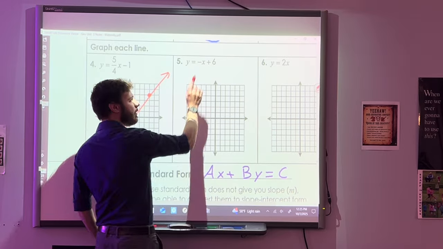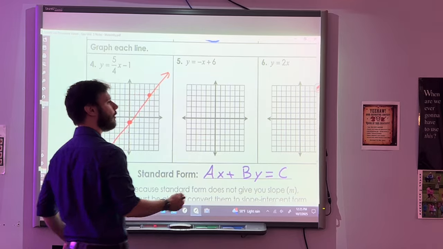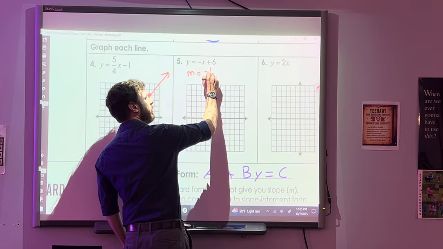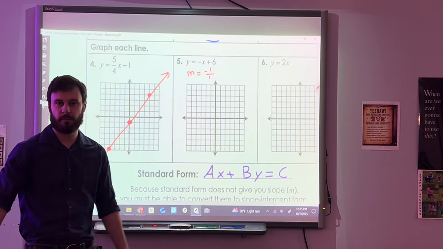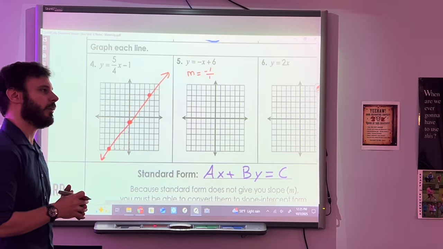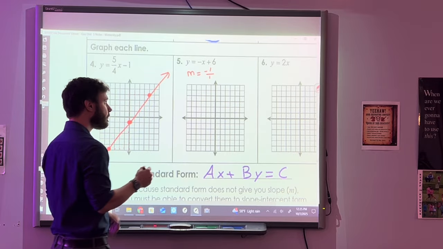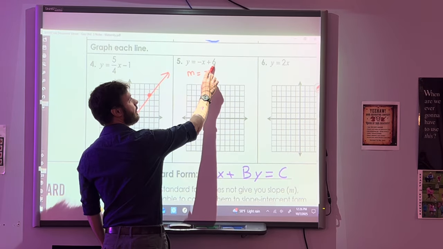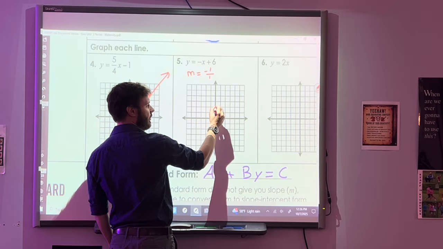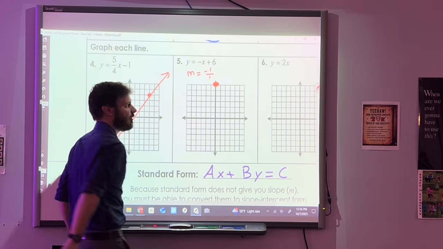What's the slope here? Well, there's an invisible number in front of that x. It's an invisible 1. So my slope of this line is -1. And I'm gonna put that over top of a 1 because every number has a secret 1 underneath it, and then this way I can see rise over run a lot easier. Okay, remember this is where I'm gonna start, this is where I'm gonna go. So I'm gonna start at positive 6, all the way up to 6. 1, 2, 3, 4, 5, all the way up here. That's where I'm gonna start.